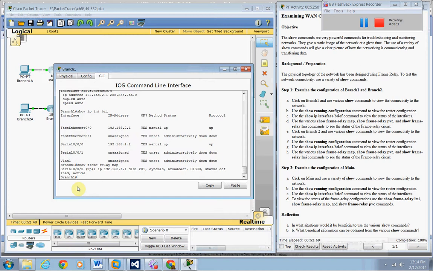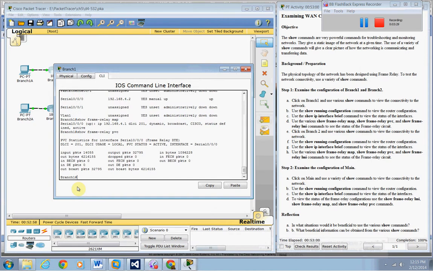So now we're going to do show frame-relay pvc. And that shows us how many input packets we have, output packets, and how many bytes. Out bytes, the dropped packets, which were 0.